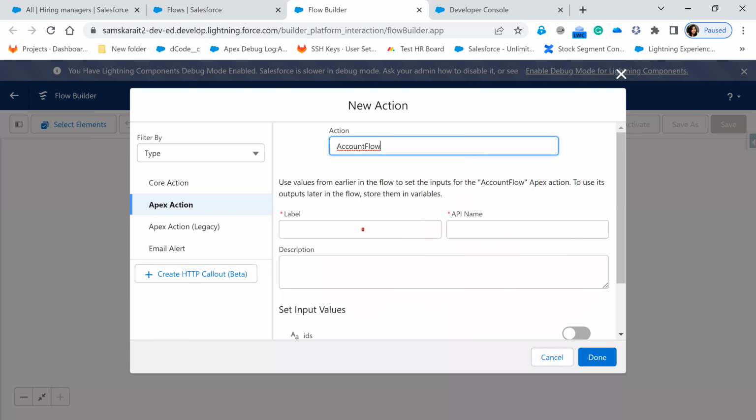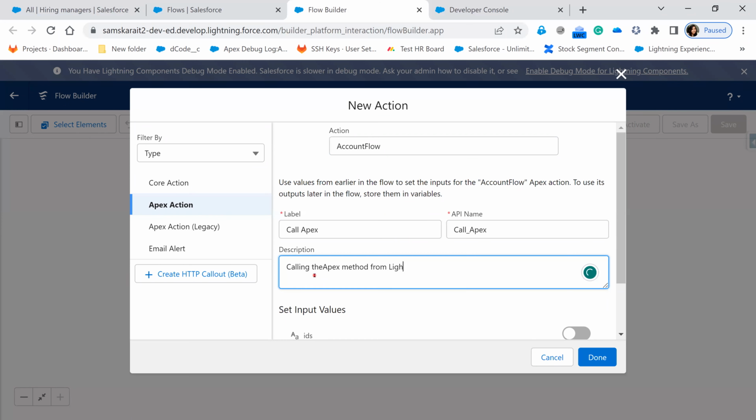For this account flow, I need a label. Just give the label, call Apex, and then this is the Apex name. Then the description, you can say calling the Apex method from lightning flow.